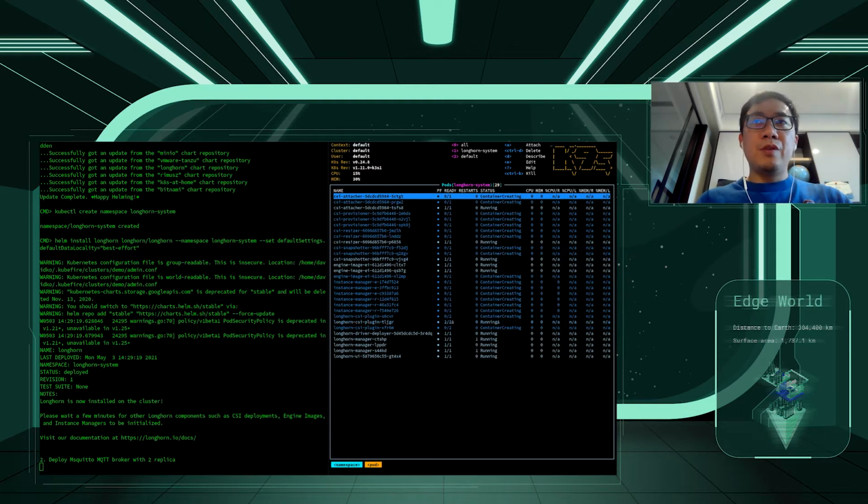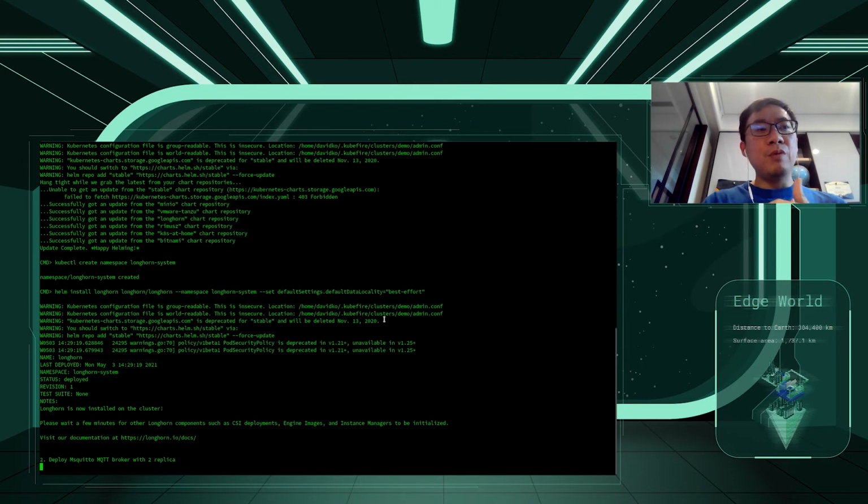Okay, so before it finishes, we can start to deploy the MQTT broker first. For the MQTT broker, we use Mosquitto. We start with two replicas and leverage an RWX volume. RWX volume is supported by Longhorn as an experimental feature, but it can prove how it can be used at the edge.